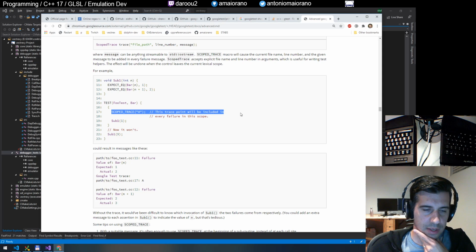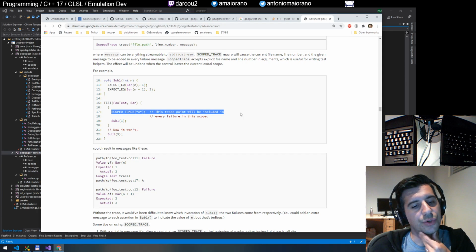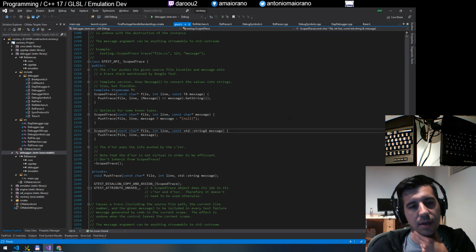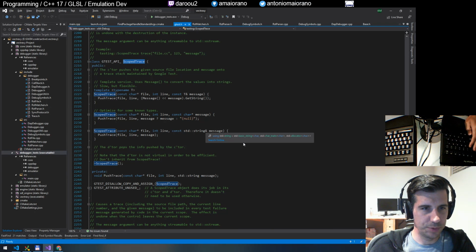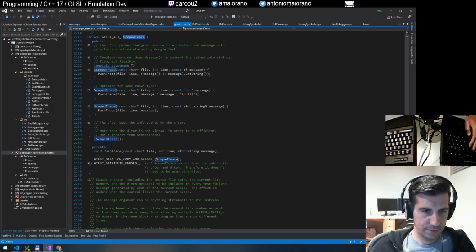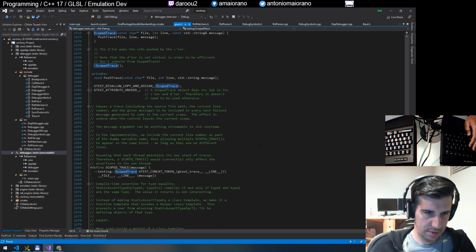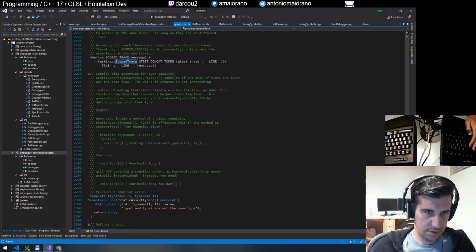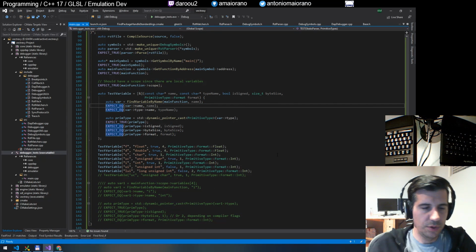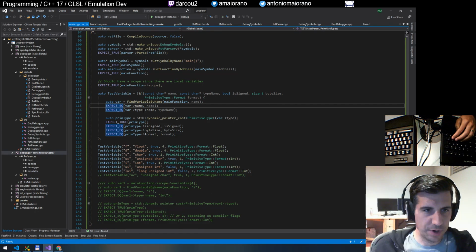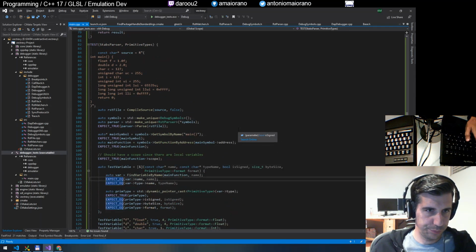Right. So I could use this. That's true. Oh, that's funny. I was actually looking at it. I randomly scroll down and I'm actually at the scoped trace utility. The only thing is that I have to put a scoped trace before everything.